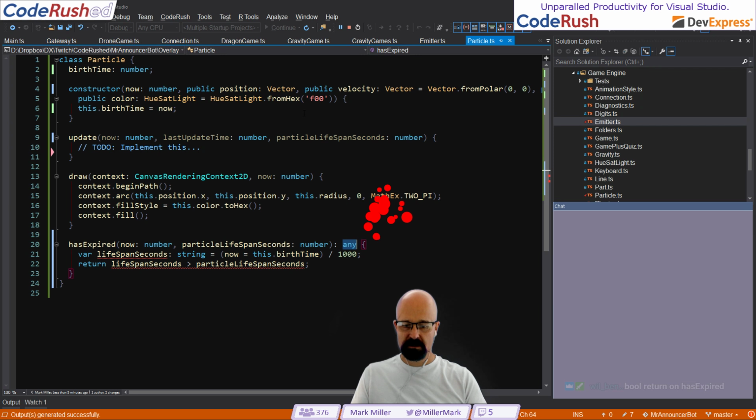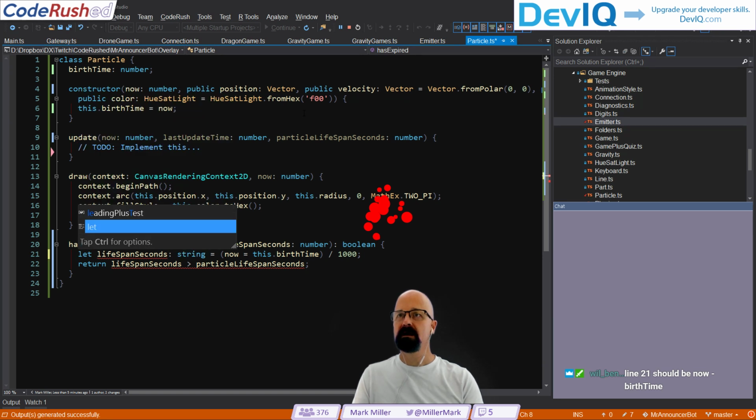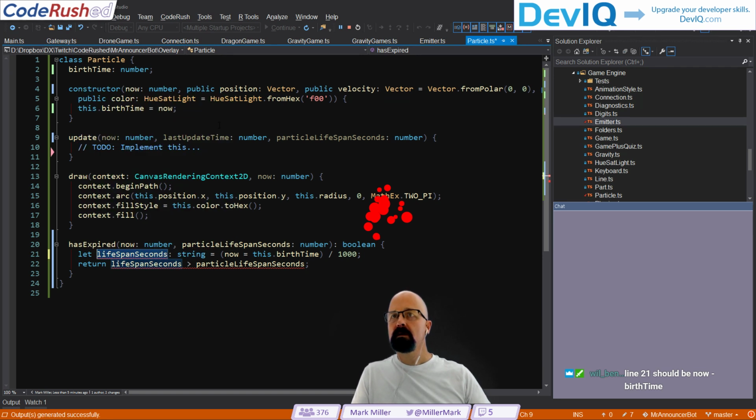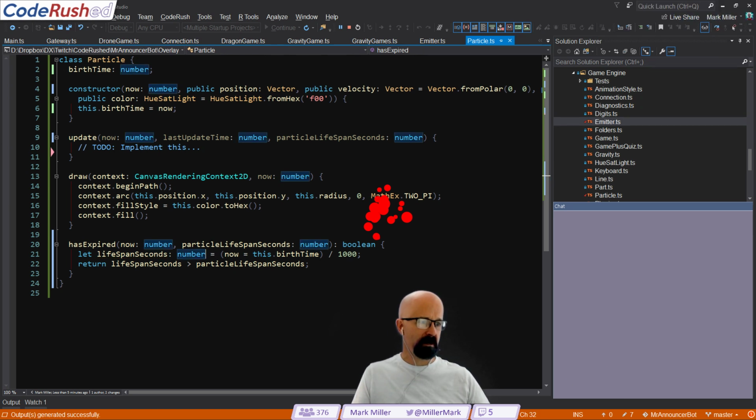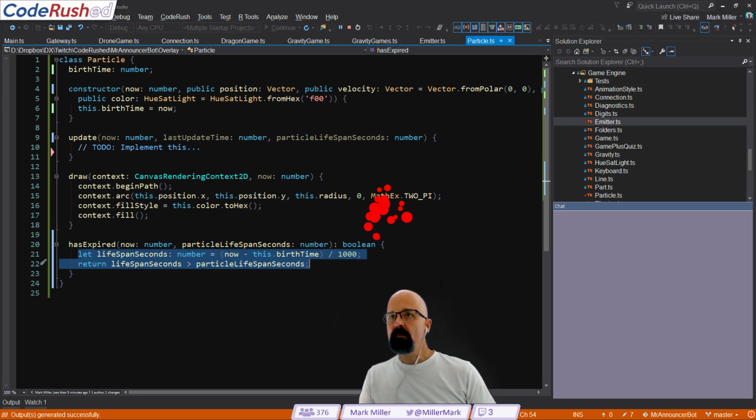Thank you so much. Right there. Good, good, good. Line 21 should be now minus this dot birth time. Well, wait, we'll change this to a let. What? Oh, that should be a number right there. Okay, that's what you meant to see. Now minus birth time. I think that's right now. You've got now minus birth time, but now minus this dot. Oh, I see it right there. Perfect. Thanks, Will. I did not see that. Okay. And lifespan seconds is greater than particle lifespan. So there's our has expired.